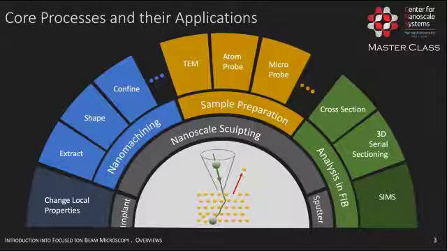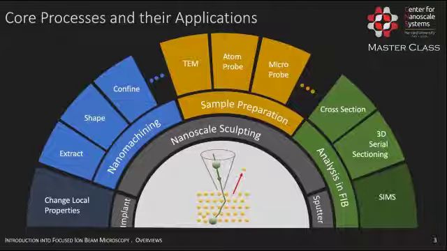Of course, the focused ion beam plays a central role in sample preparation because it is now a very important tool to prepare samples for many other tools like the transmission electron microscope and the atom probe, and I will show examples for that. Over time, it has also evolved into an analysis tool in its own right, for example by allowing cross-section analysis on a routine basis, or, if we want to do it a little more sophisticated, in the form of a 3D analysis.